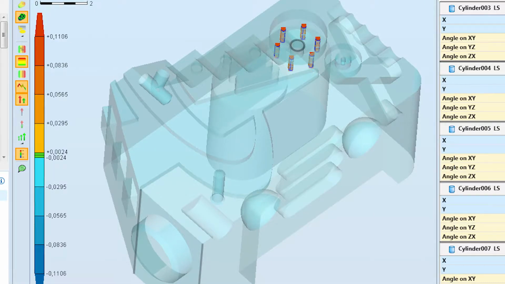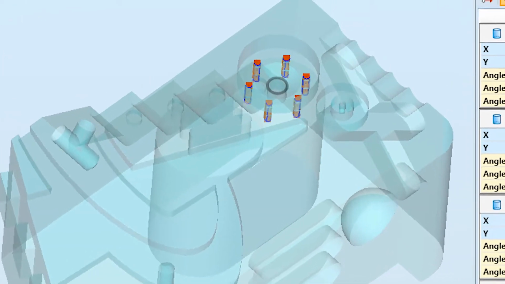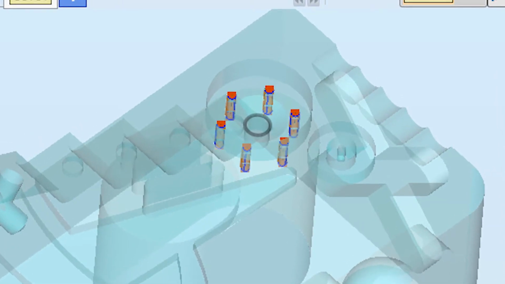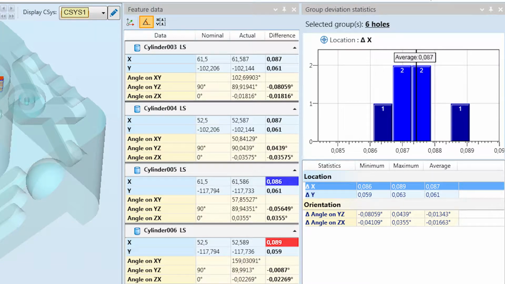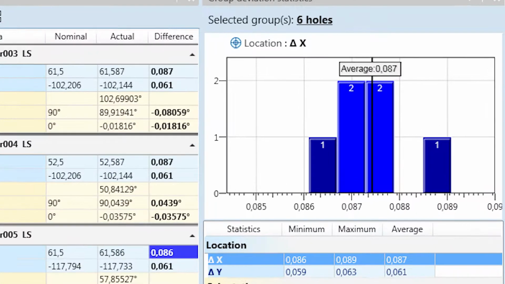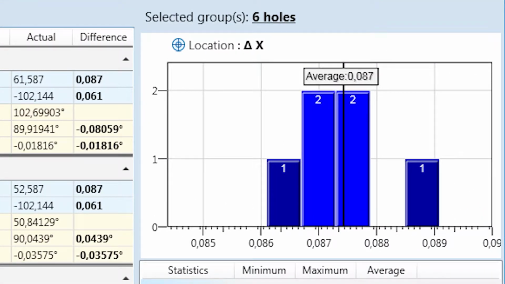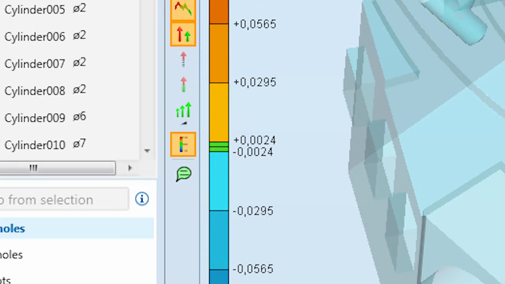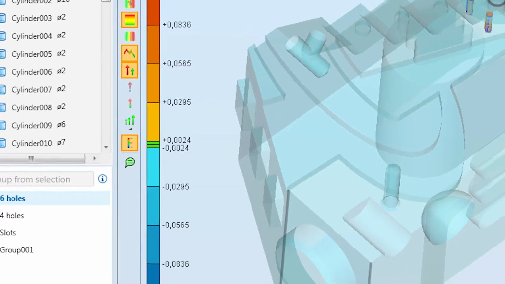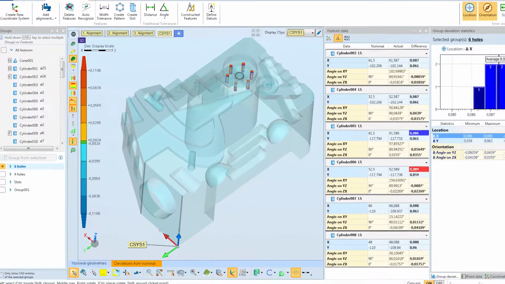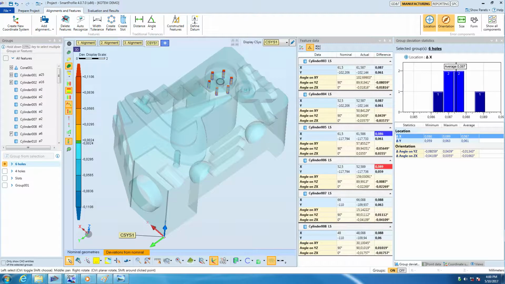You're looking at the CAD drawing and highlighting right now the 6 drill holes in it that we're actually showing you the data on the right-hand side. So these are the actual measurements and the X, Y, and Z coordinates for the holes to be drilled. And on the far right is the actual distribution of the tolerance, how the actual holes have been drilled. So this tells me the distribution of my tolerances for each hole. Ideally, I want to be right in the center, and the further over on the red, I'm way off on the positive side, and on the blue, I'm way off on the negative side of the drill hole.